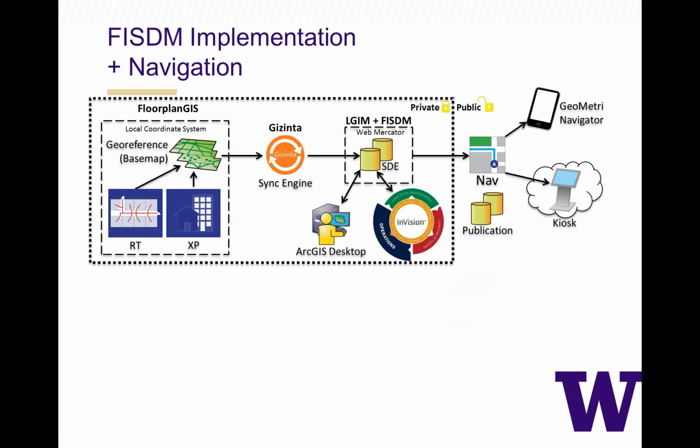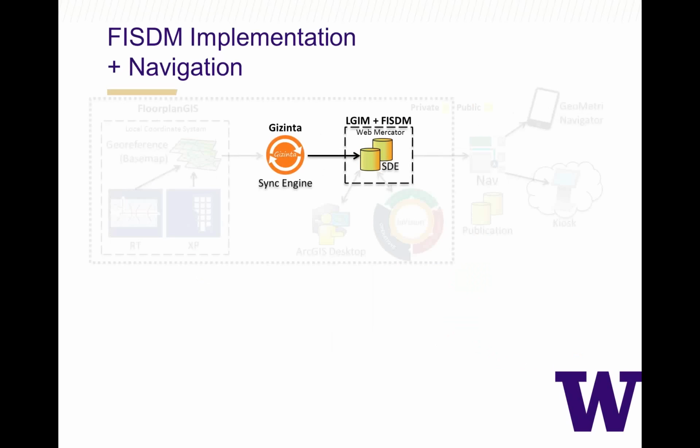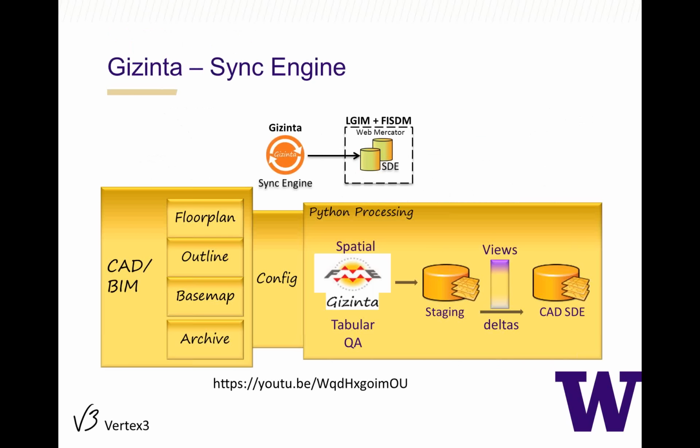Now we've got our source data ready to go. We've got to get it in. So we use a product called the Sync Engine from Vertex 3 or Gizinta. Steve Grisey, I've been working with him for a number of years on developing this, and it's a highly customizable or configurable system that allows you to have any sort of input and map it to any sort of output.